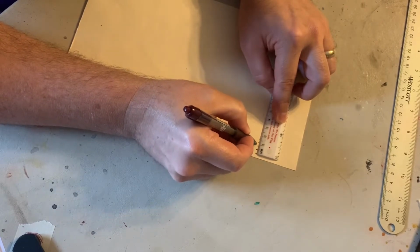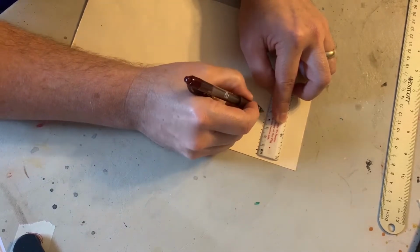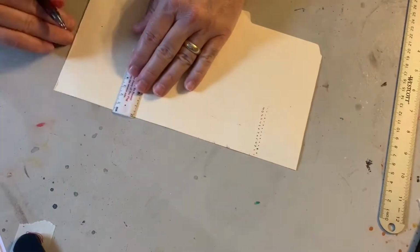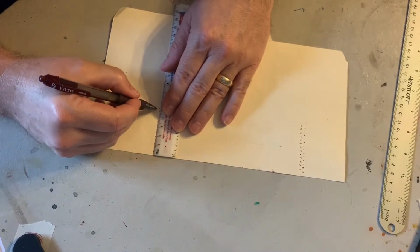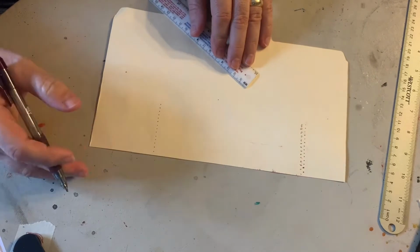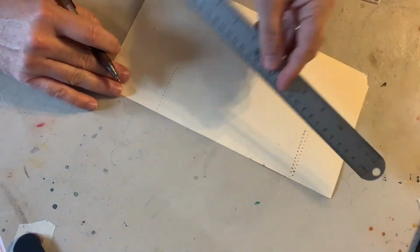So 1, 2, 3, 4, 5, 6, 24, 11, 12, 13, 14, one more. Okay, now, because I make mistakes, you might want to make some more. It's just a thought. And now what you're going to do is draw your lines on them.